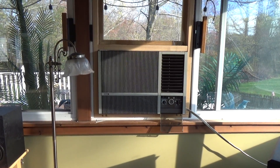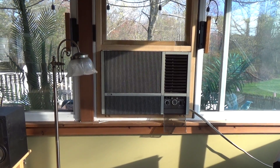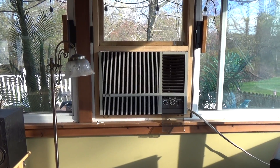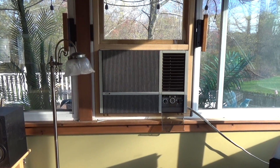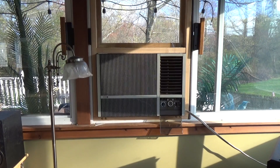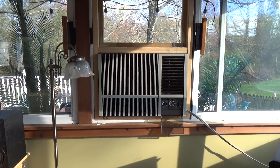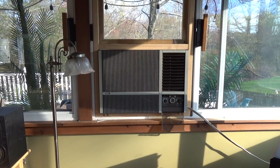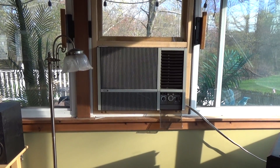It's about 75 degrees today, which is nowhere near hot enough to warrant running up the light bill with this machine. But I want to just give it a quick test to make sure it's working properly. I did do a bench test on this earlier this year, but testing it out in the open versus testing it in the wall or window can yield totally different results. So we'll just turn it on for maybe 10 or 15 minutes, make sure everything gets up to temperature and down to temperature and doesn't ice up or have any other anomalies that would cause concern. I'll take you outside, then I'll come back in and turn it on.